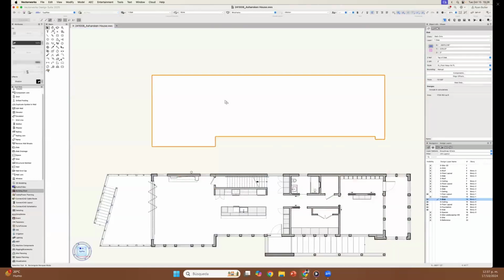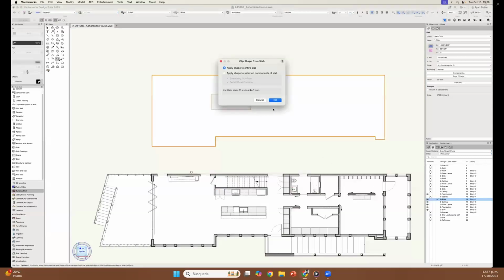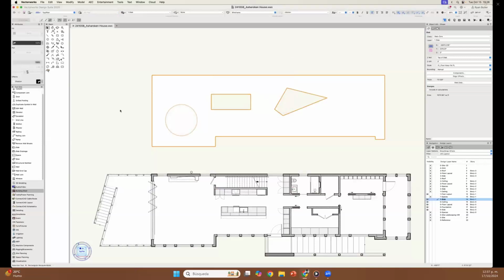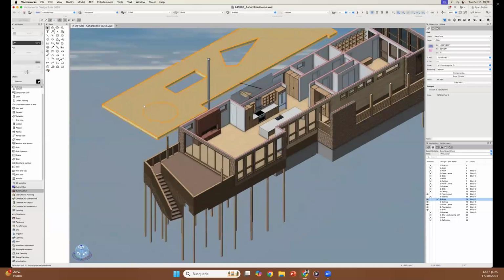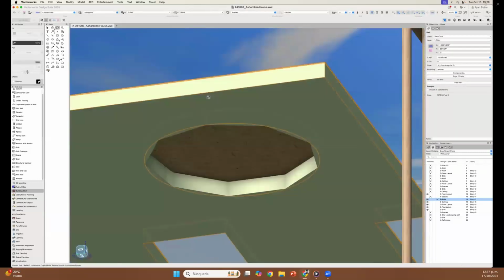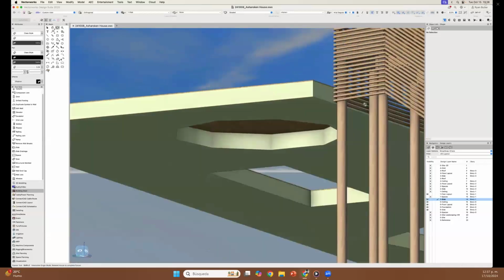When cutting holes in slabs, like for stairs or for a slab opening, all you have to do is go to the clip tool in the basic tool set. And from here, you can draw a rectangle, you can draw a polygon, for example. You can draw a circle, and you can also apply it to the entire shape, or you can apply it to certain components of the slab. So let's do that for one of them, like so. And you can see it down there.